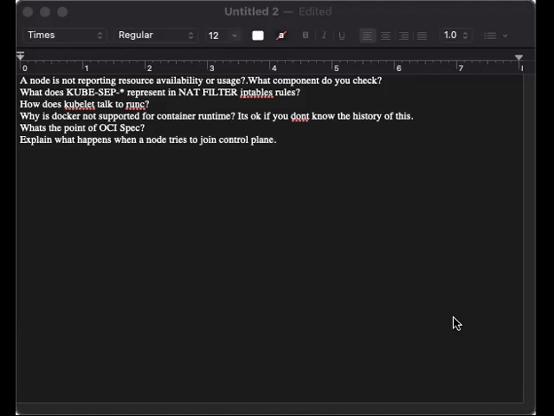So those are some of the questions that you will see when you're interacting with an interviewer asking about the Kubernetes node. These are examples of questions I would ask you, to tell me more about, so as to really probe your understanding of the underlying platform.